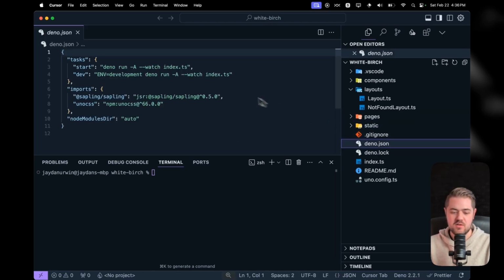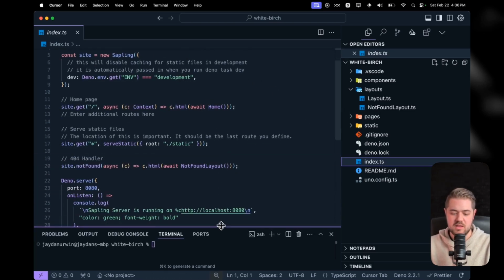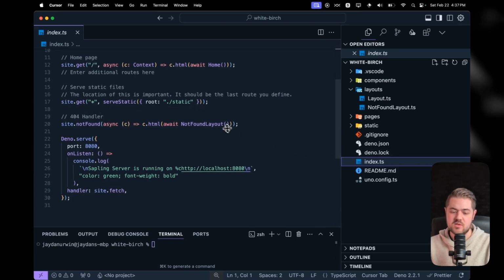And then we have our deno.json because it's a Deno project. And you've got the dev command and the start command. We'll go more in depth on that in a second. You got the Deno lock and then this index.ts file. So let me make that a little bit smaller. This index.ts file is the root of your Sapling project. It's where your routes exist. You can obviously put routes somewhere else if you want to have a separate router file as your project gets larger. But in most cases, really this index.ts is totally fine.